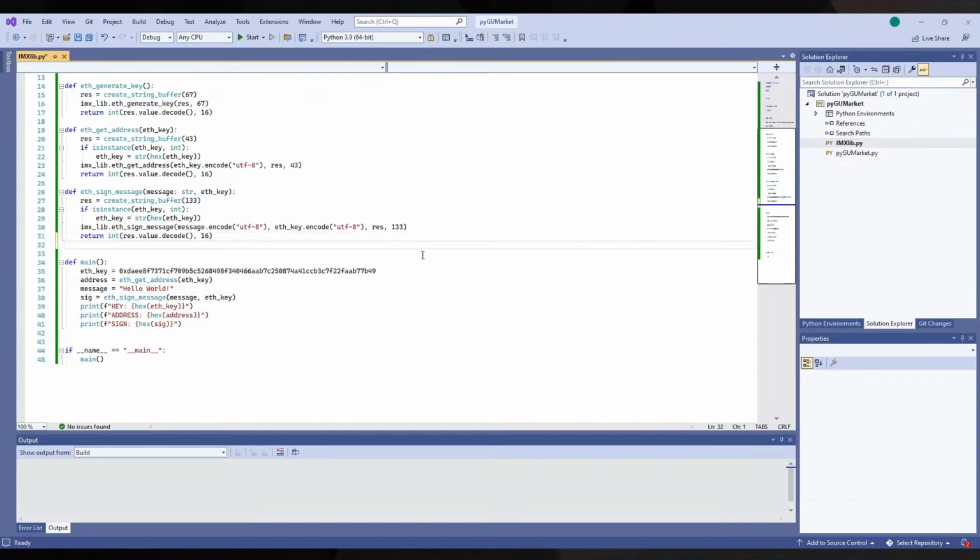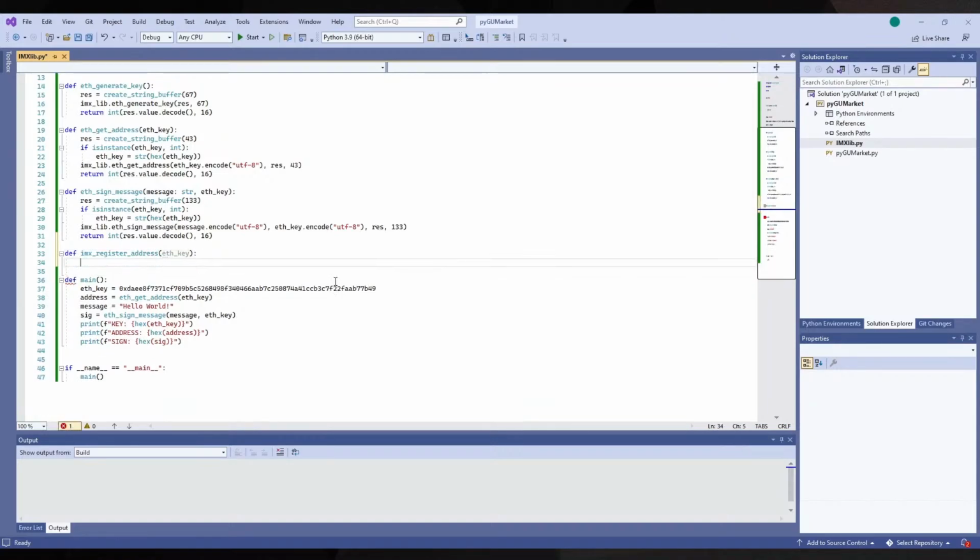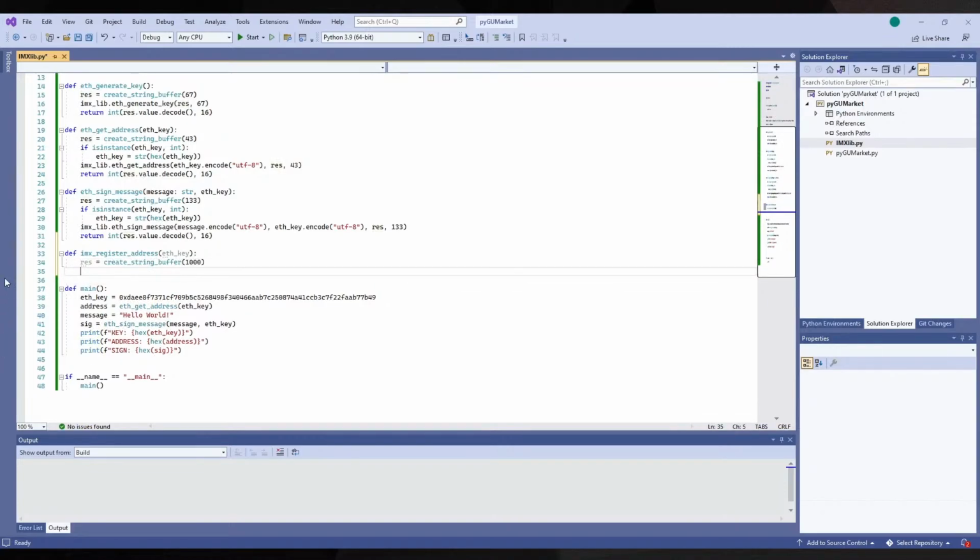Okay, let's see if we can register that as a wallet on IMX. I mean, of course it doesn't matter, but I'm trying to stick to the same names I used previously. Oh, address. And it takes an Ethereum key. Now here, I usually just reserve 1,000 characters, just because that's definitely enough.